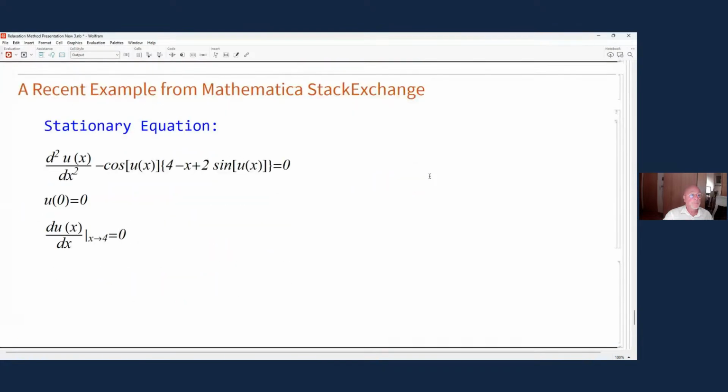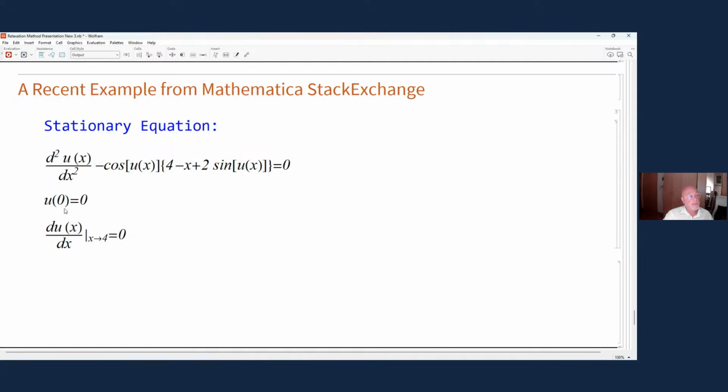Now, there is a third example which I want to show you. This example arises from a recent question which was asked on Mathematica Stack Exchange. Somebody asked how one can solve numerically such an equation. And you see that this is a differential equation.